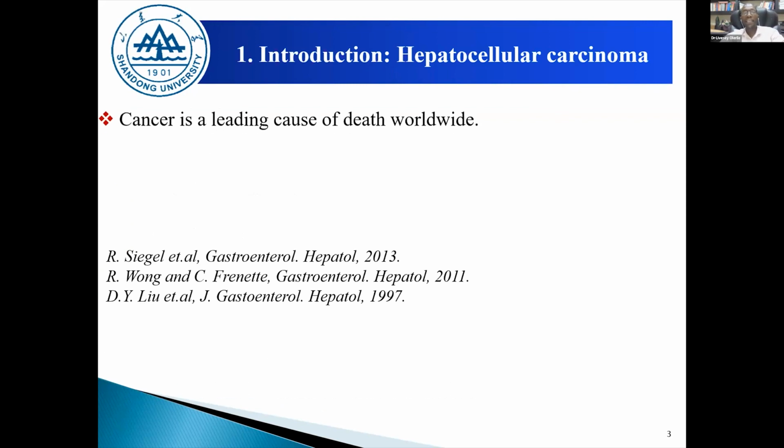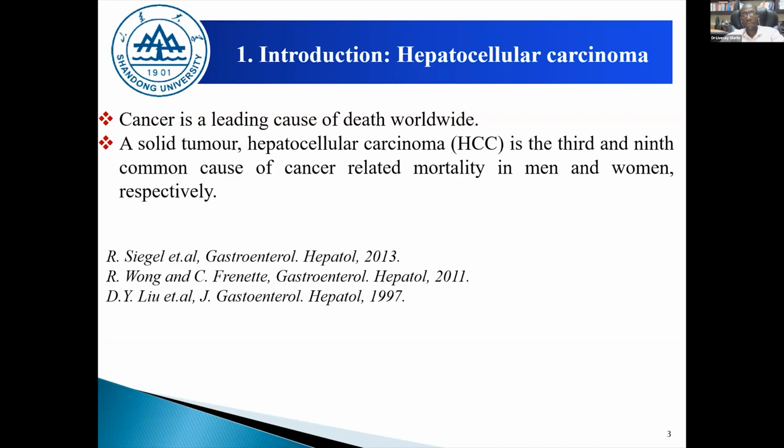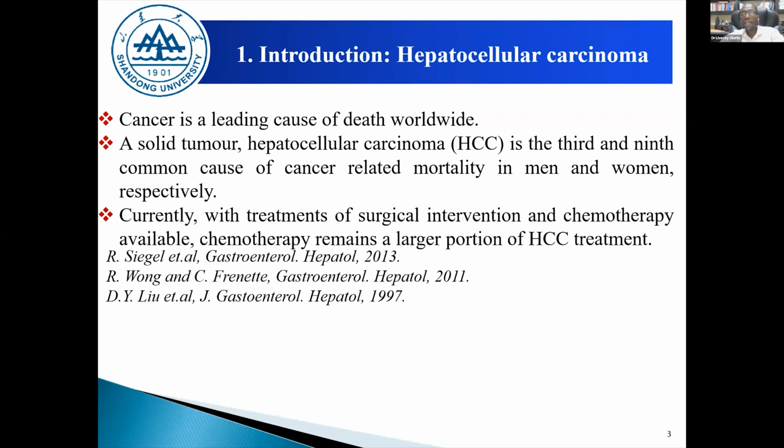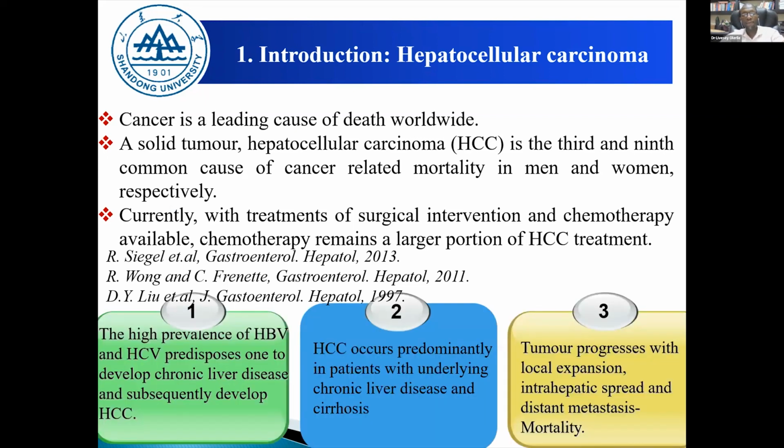Now, worldwide, cancer is the leading cause of death. Hepatocellular carcinoma, HCC, which is a solid tumor, is the third and the ninth most common cause of cancer-related mortality in men and women, respectively. Currently, with treatments of surgical intervention and chemotherapy, chemotherapy remains the larger portion of HCC treatment. The high prevalence of hepatitis B virus and hepatitis C virus predisposes one to develop chronic liver disease and subsequently develop HCC.